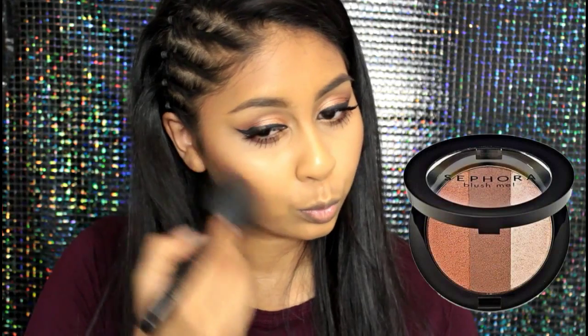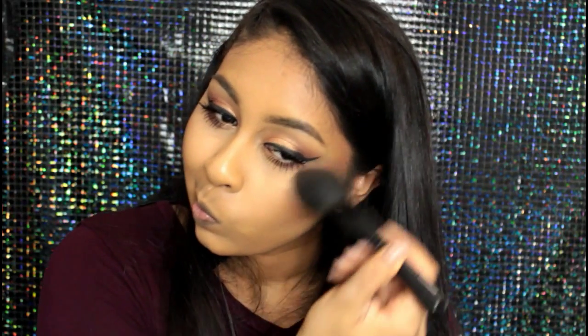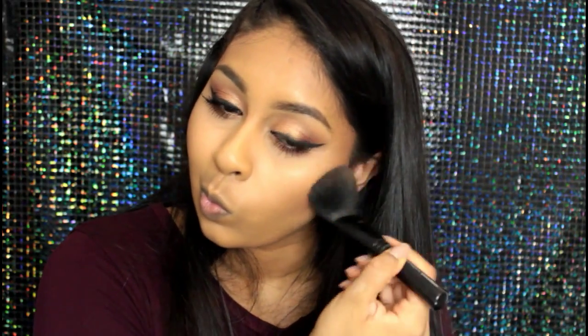And then I go in also on top with my Sephora Blush Me in Brun. If you can get this blush, definitely try and get it, because it's just amazing if you're around my skin tone as a bronzer or even a blush. It's just really pretty.